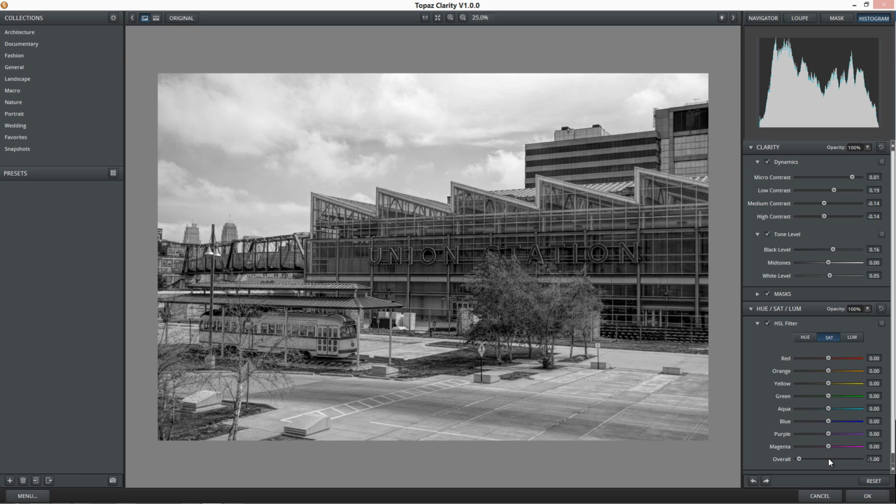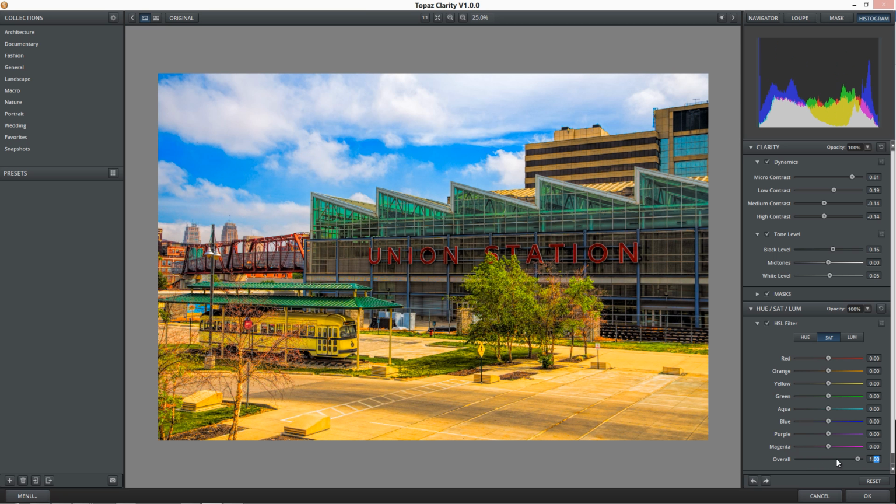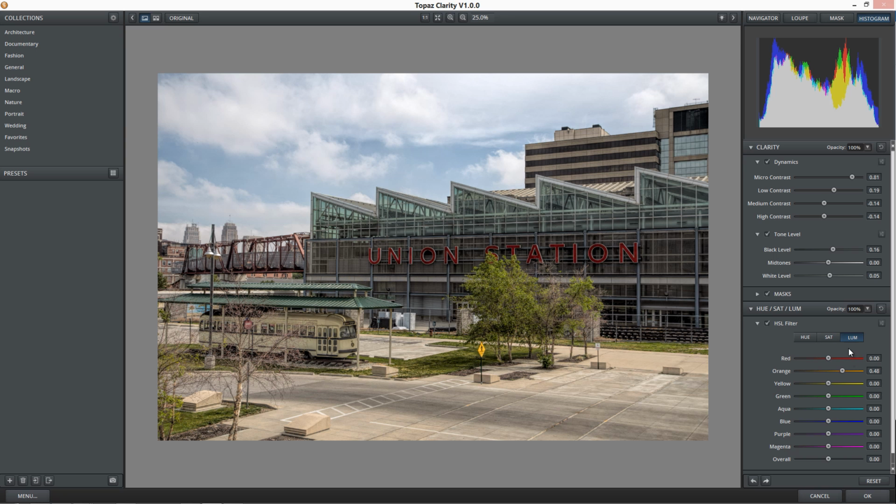Let's go back to saturation, move that up to 0, and now we'll manipulate the color in this photograph. We don't want that for sure. So I'm going to look at the luminance values first. So if I move the orange up, I can see what that's affecting in those areas down below, and I like that. I like the foreground to be lighter than that background area, especially in this photograph. And not the case in every photo, but in this photo definitely, because it helps the viewer walk into this photo. So then if I look at red, I can look at the luminance value of red.